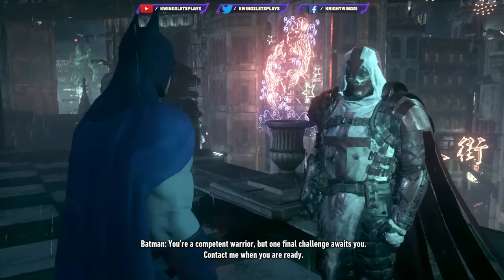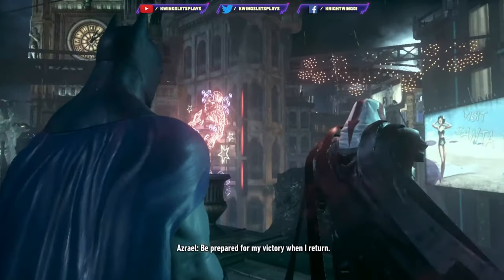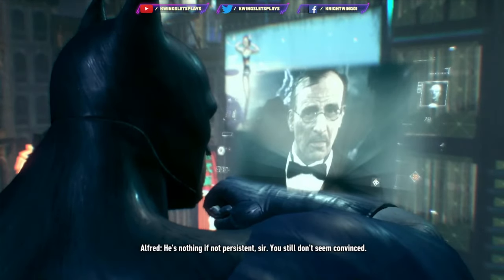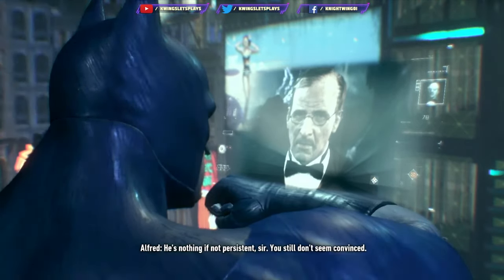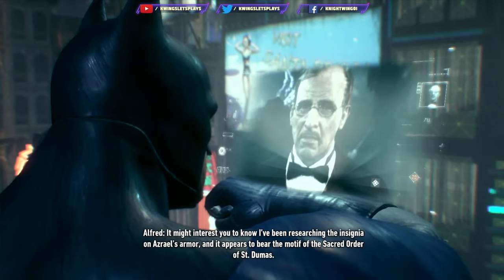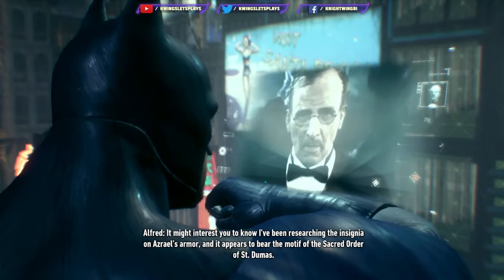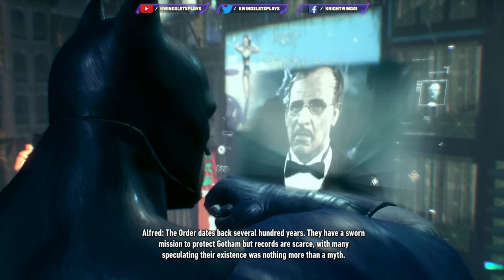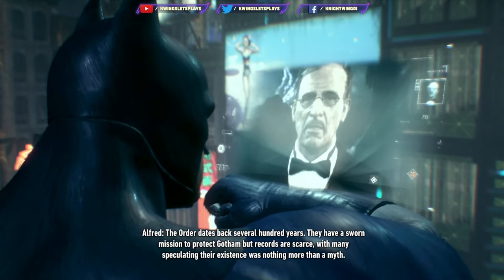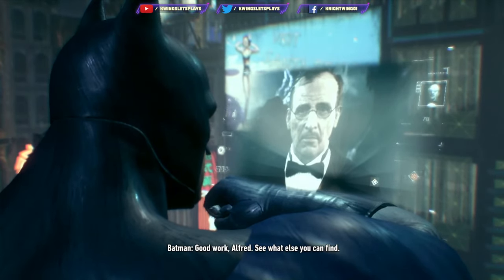You're a competent warrior, but one final challenge awaits you. Contact me when you're ready. Be prepared for my victory when I return. He's nothing if not persistent. Statue of Liberty thing. You still don't seem convinced. Just keep compiling the data, Alfred. It might interest you to know I've been researching the insignia on Azrael's armor, and it appears to bear the motif of the Sacred Order of Saint-Dumas. The order dates back several hundred years. They have a sworn mission to protect Gotham, but records are scarce, with many speculating their existence was nothing more than a myth. Good work, Alfred. See what else you can find.